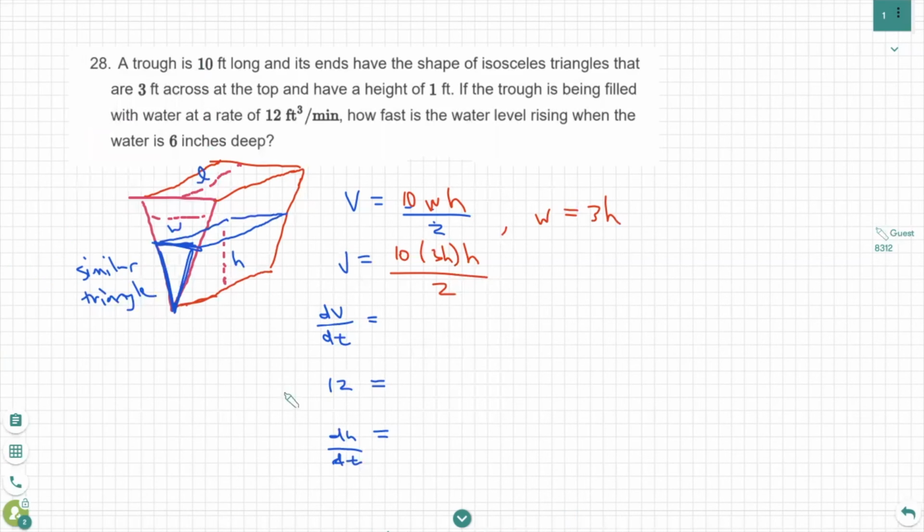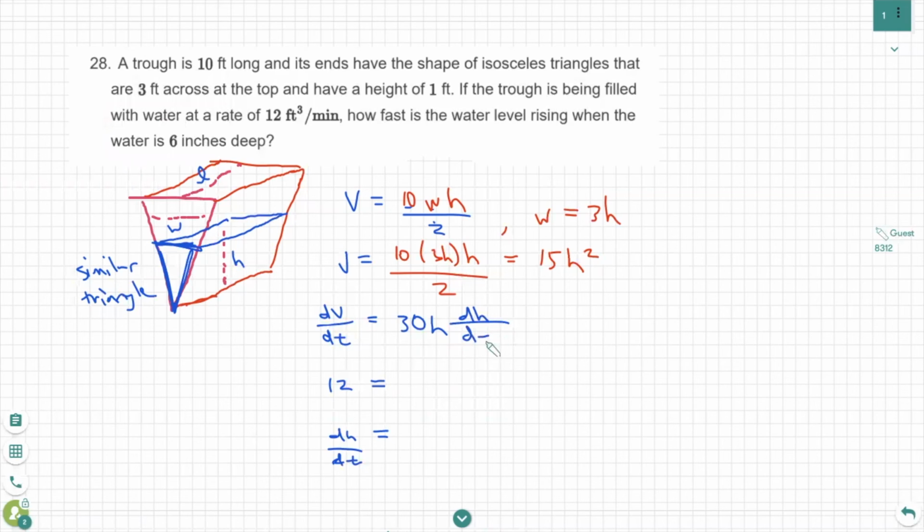Well, what can you do before differentiating it to make it easier? Actually divide the fraction, so it'd be 5 times 3h squared, which is 15h squared. We already applied the over 2, right? Oh yeah, that makes sense. Okay, got it. So it's 15h squared. Now we can differentiate and set dv over dt equal to 30h times dh dt.